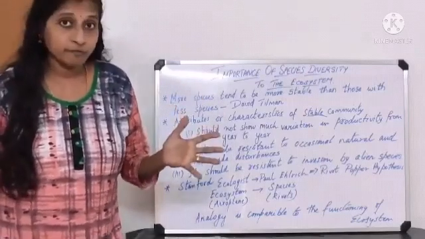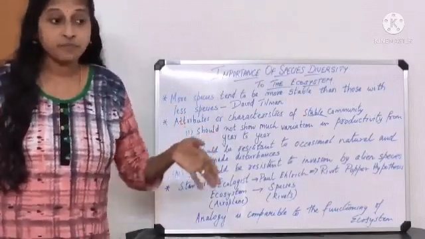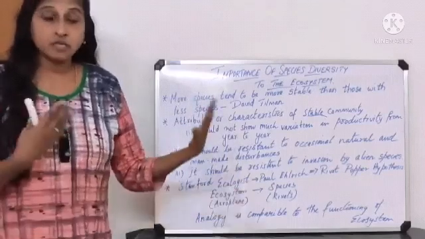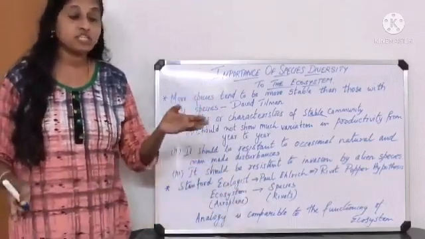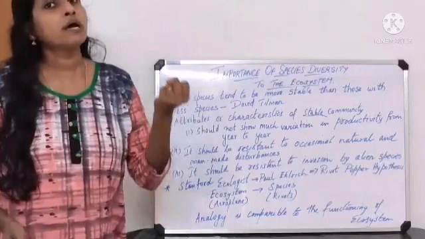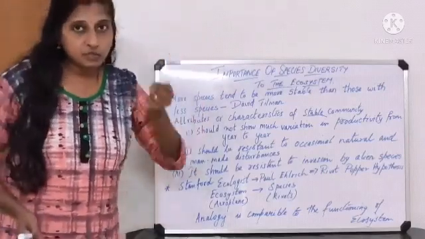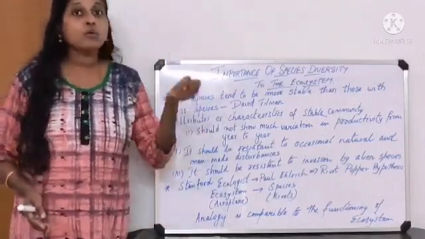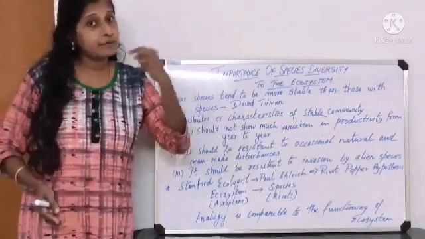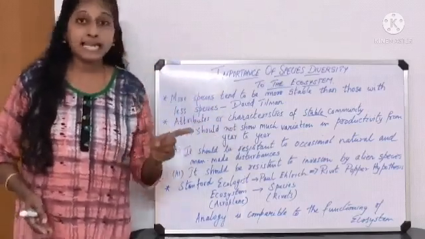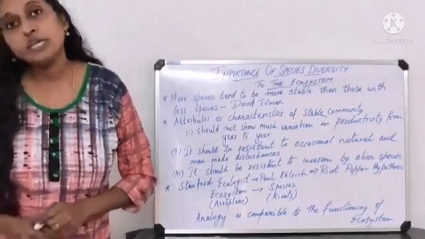We should have more resistant power. The desired variety of plants or animals or any species should be resistant enough to withstand. Even if an alien species comes in and starts to grow, we compete with them and we win over them. In that case, that community is more stable.